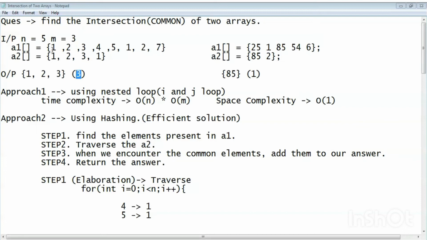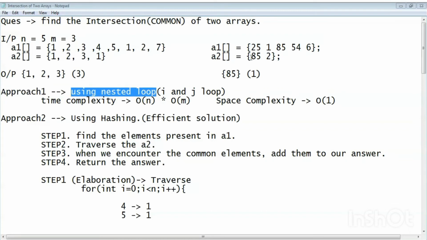So what would I do? I need to find this one in this array. Now I will traverse or search this one in this whole array. I will search this two in this whole array. I will search this three in this whole array. If the element which I am searching is present in this array, I will update my count to count plus plus. Okay. Similarly for all the elements, I will do searching in this array. You can clearly understand that this is the nested loop approach. This is the basic brute force and nested loop approach.